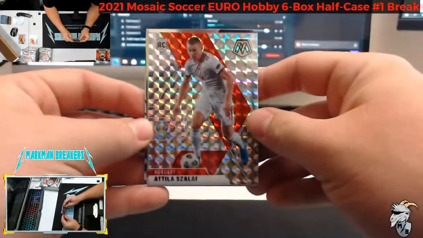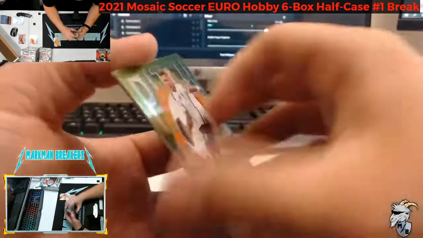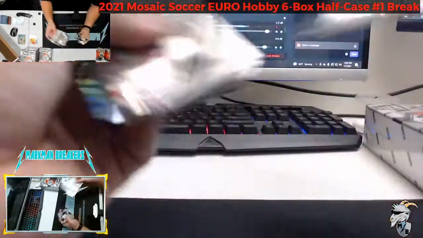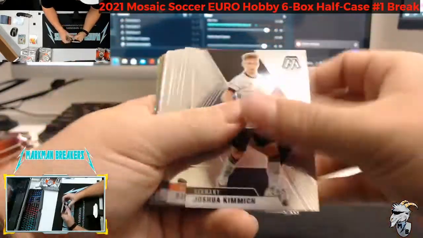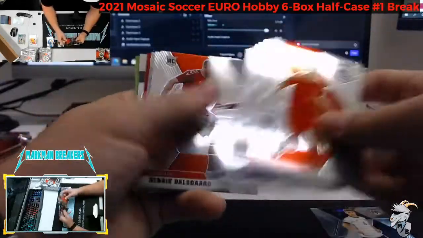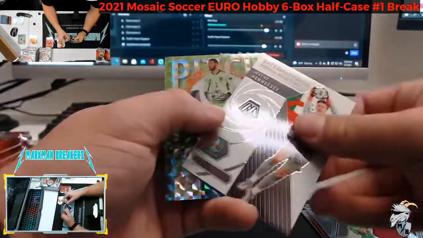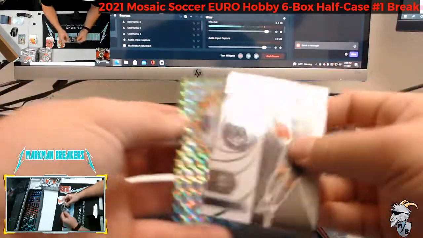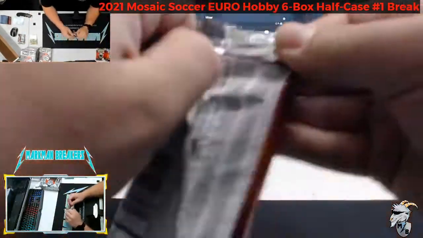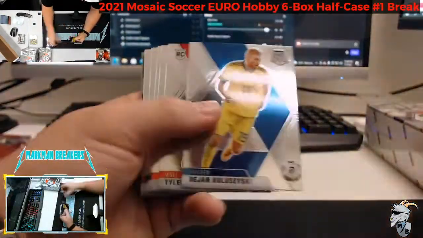We have a Szali, Fabianski Silver, Emre Can. Joshua Kimmich. Real Sao, Di Lorenzi rookie. Dalsgaard for Denmark. Mosaic Dolberg. Red Mosaic Lanier. Wayne Hennessy, International Man of Mystery, and a David De Gea, Pitchmasters. Mosaic. Thuram rookie. Tyler Roberts.